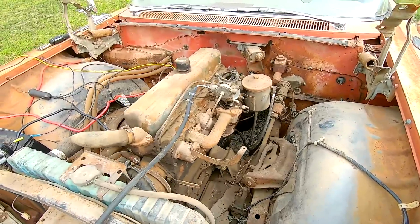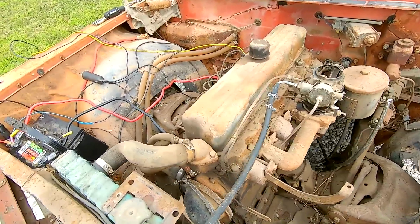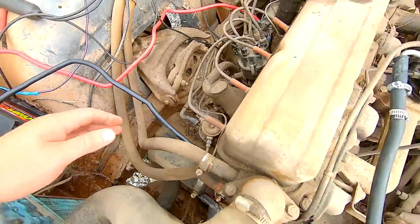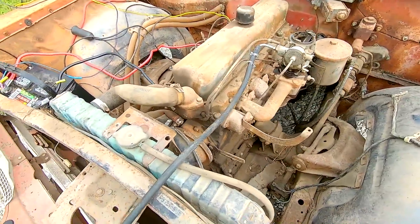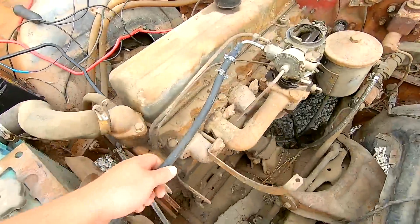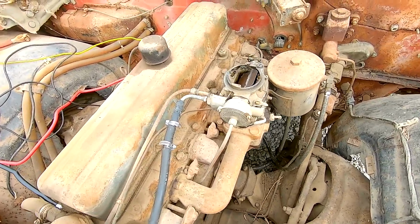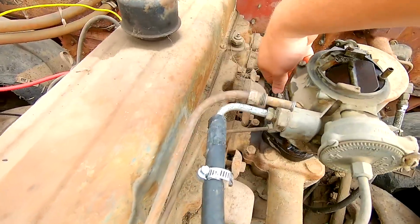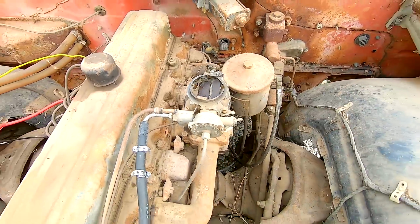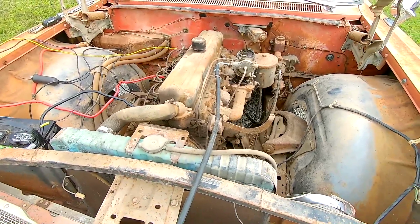So we're not driving this car today, and I'll show you guys here why in a second. The fuel pump is not working. I was checking it for suction right here. Nothing. So fuel pump's bad. It does run really good. I've got my boat tank hooked up here with extra long leads. Got the fuel line double clamped. Carburetor, I mean, everything moves free. Choke isn't sticking. Accelerator pump isn't sticking. All that good stuff.